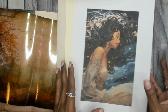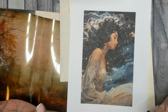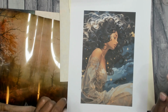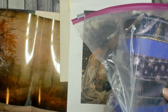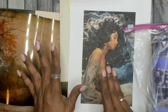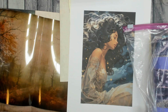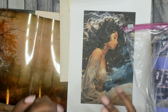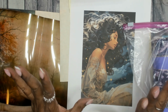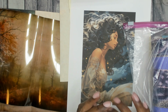So these last few hours before the storm hits, I am going to be working on some craft projects. I have quite a few projects that I want to finish as soon as I can. They have been hanging around for a while, so I have quite a few things on my desk. I'm going to be working back and forth on several different projects. I have so many journals started, covers that I started and never finished. So I'm going to try and focus, not create anything 100% new anyway, and work on what I've already started at least through the end of the year.